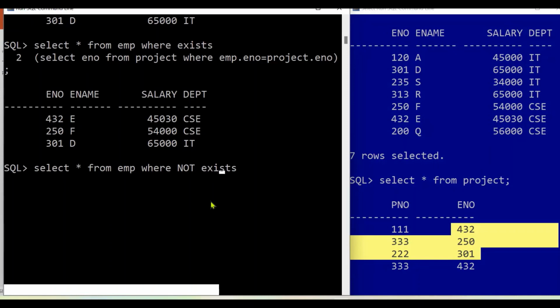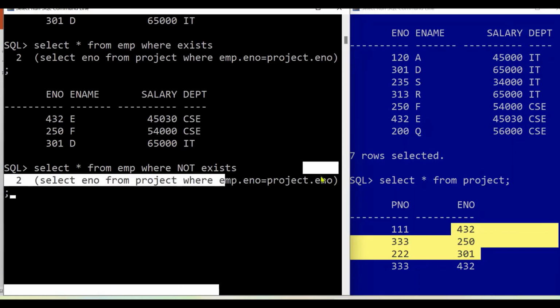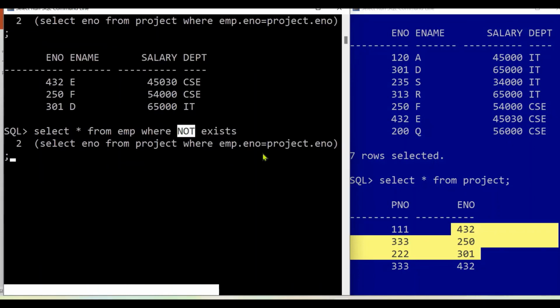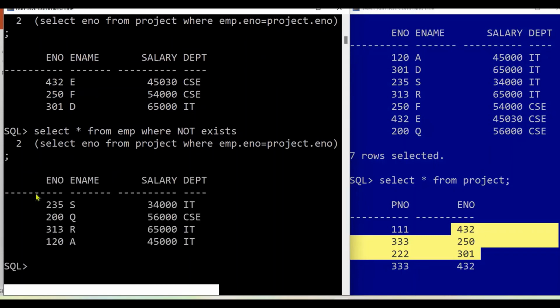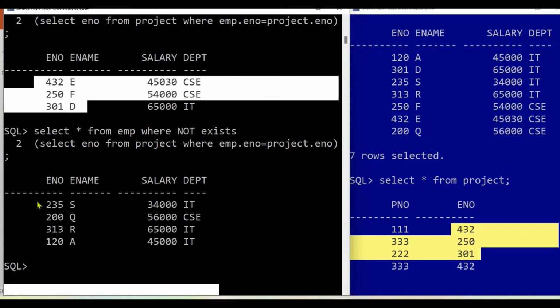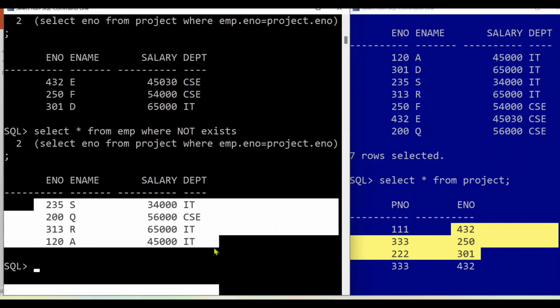So WHERE NOT EXISTS, SELECT e_number FROM project WHERE employee.e_number equal to project.e_number, but this time we are using NOT, so we will be getting the result of the employees who are not working with any project. Okay, so the rest of the employees other than 432, 250, 301 are not working with any project. Okay, so this is the way how subqueries can be written.